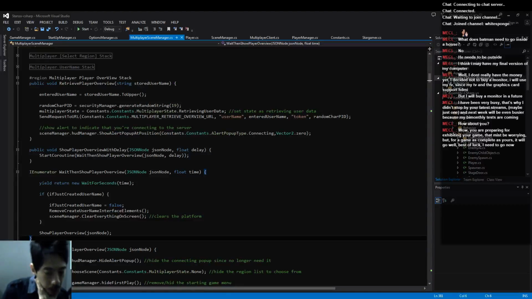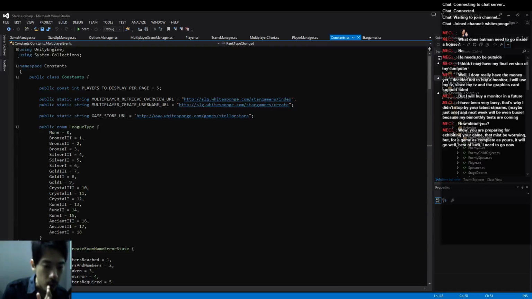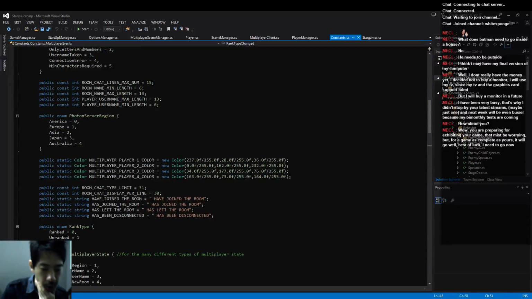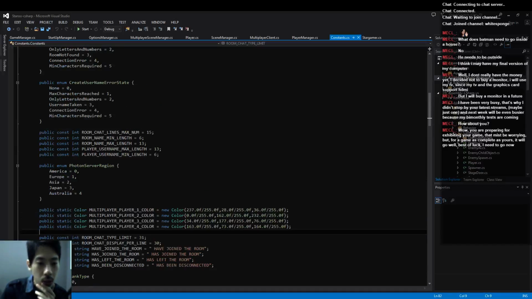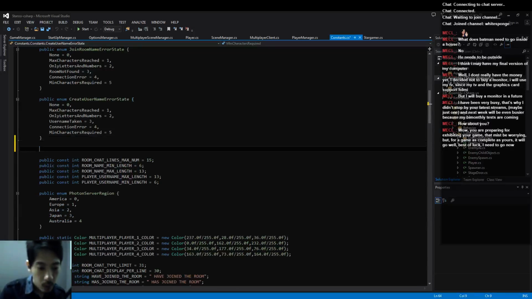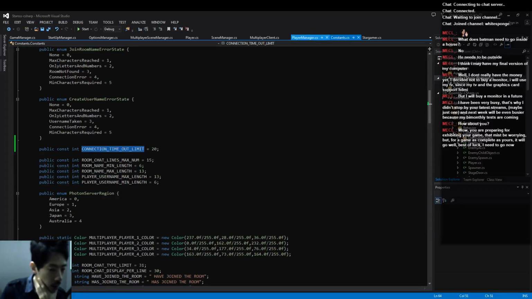So let's set a timeout maximum time limit of 20 seconds, which is, trust me when I say that, 20 seconds is a long time. It's quite slow. Okay, so we'll put it here. Public constant integer connection timeout limit. We put it at 20.